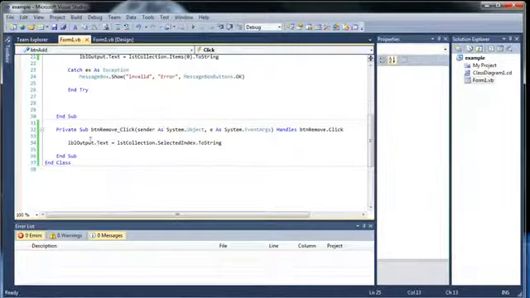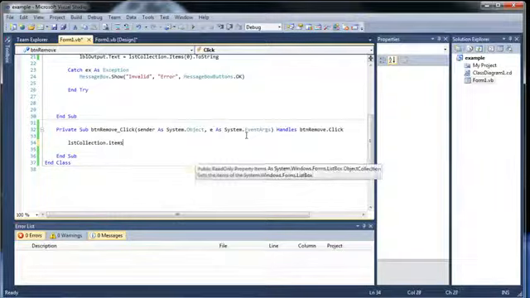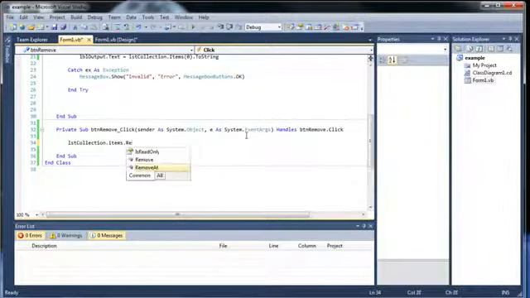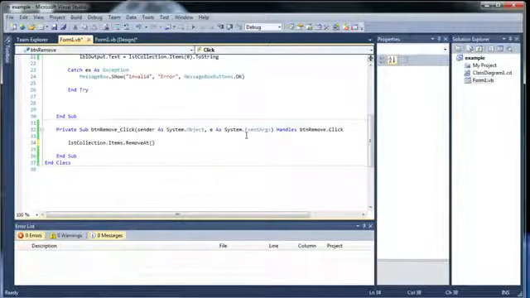Okay, so we want to be able to remove. In order to do this, we have list collections dot items dot remove at, and then inside this goes the index number of what you want to remove. But what if we want to be able to select it at free will?